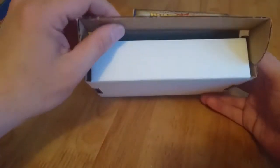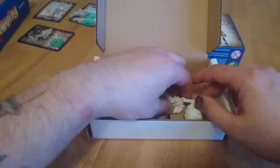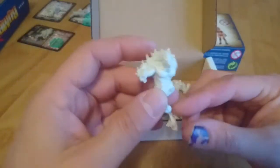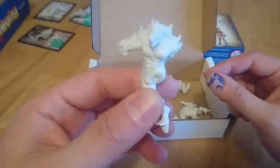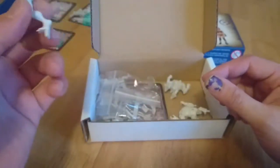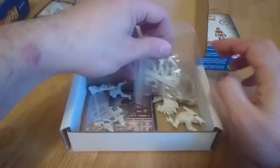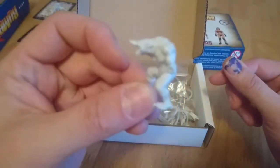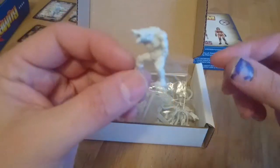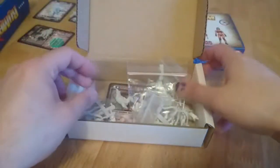But once again, that's my only complaint about it, because the second you open these up and you see these beautiful models, all is forgiven with regards to the packaging itself. I'd much rather have sculpts that look like these and substandard packaging than the other way around. Clear bases again, you get all your cards with it. One of the rat models there.